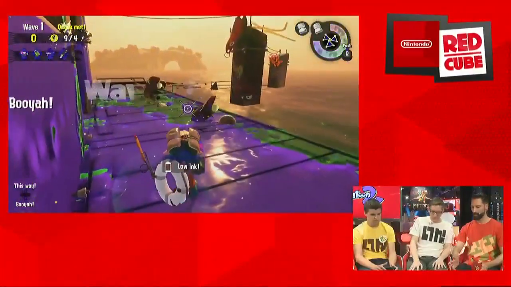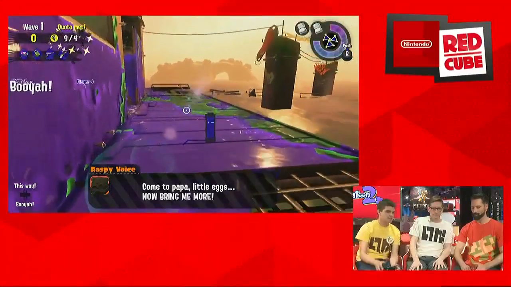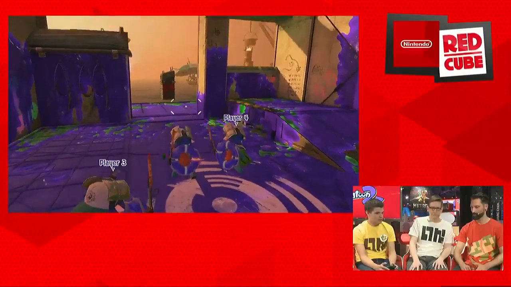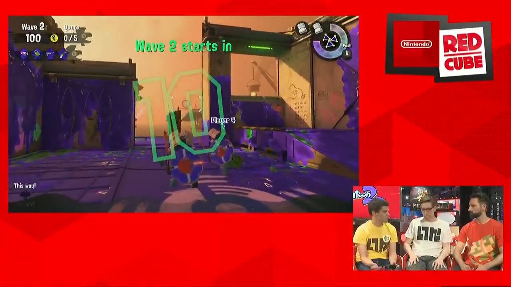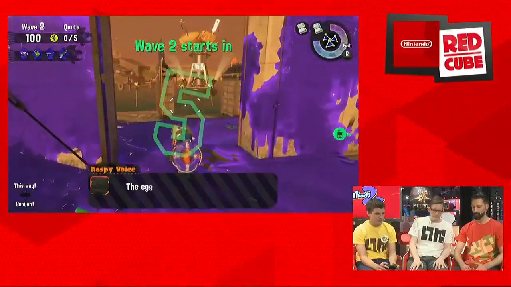So right now we are only in wave 1. Yeah. So what you can see on the top left is that our quota was met. For every round, there is a quota of the amount of golden eggs that you need to retrieve from the boss salmon. Low tide, that's great. That allows me to really show the geometry of the map.